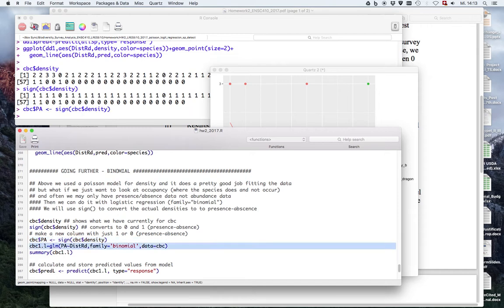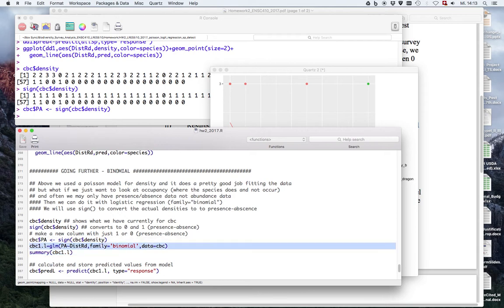And then we're going to fit a generalized linear model. Again, in this case, we're going to have presence absence as a function of distance from road, but we're changing the family to a binomial error distribution family. So that's going to fit our logistic regression for us.